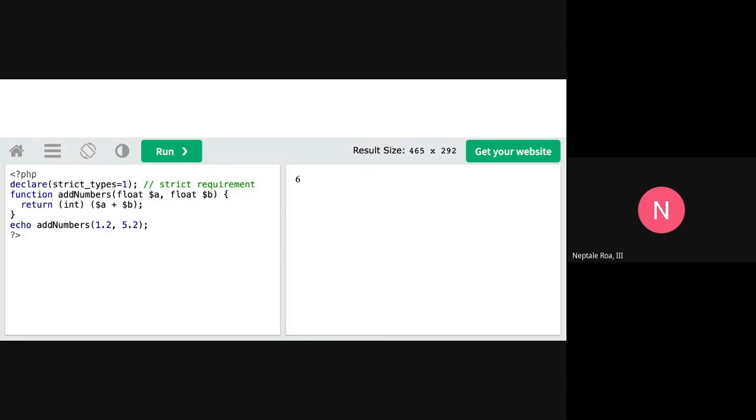Okay? Sige daw, may questions. If may question, you can turn on your microphone or you can type it in your in-call messages. Okay, kung walang question, please type float in your in-call messages. Float.